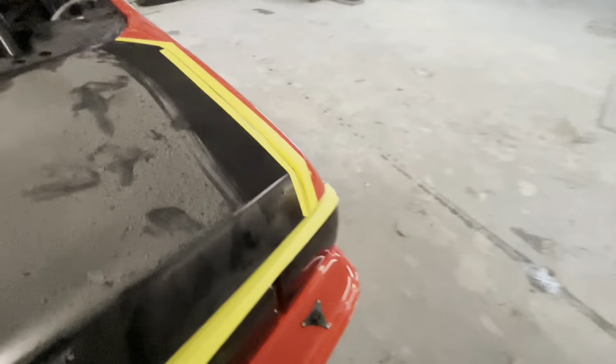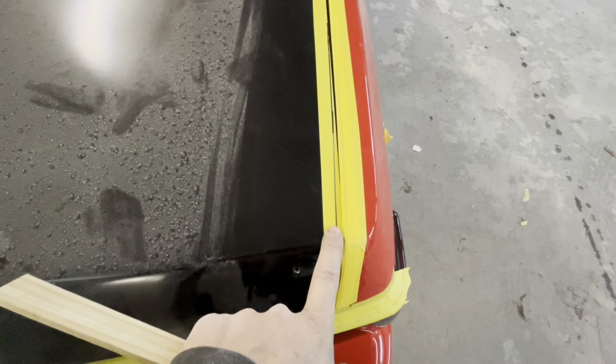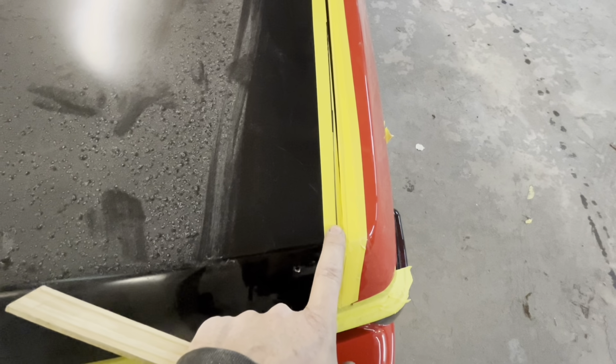Also, when you paint this, by the time we build up paint on the end, you're going to have at least the thickness of a couple pieces of notebook paper, if not the thickness of a driver's license on the edge. That's going to tighten that gap up a little bit more all the way around.